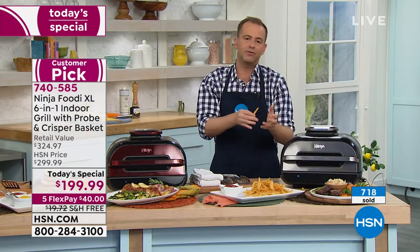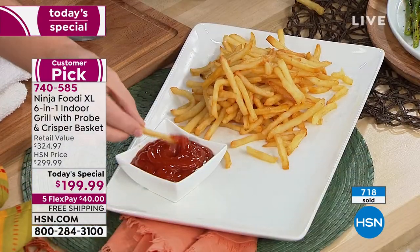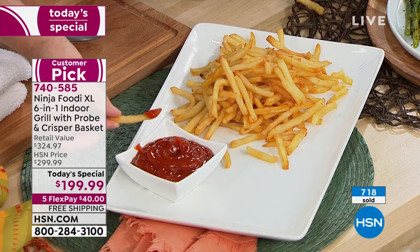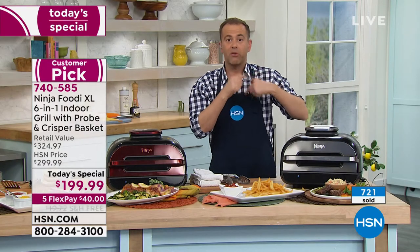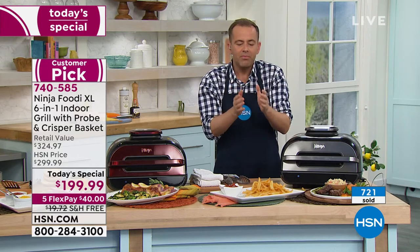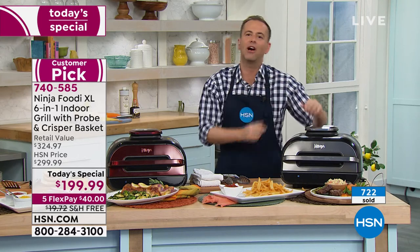Crowd pleasers — you talk about doing your onion rings, your tater tots, the french fries, the chicken nuggets, all of those things. But you're never ever going to be able to get it as perfect, quick and easy in the oven. I don't know if you can hear the crunch. These taste as good, if not better, and I'm doing it in a much healthier way.